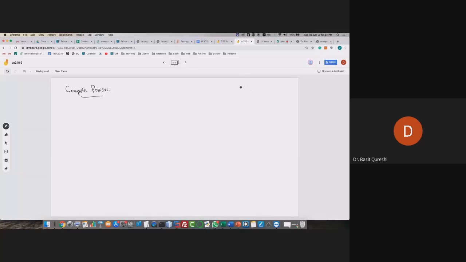Okay, here's an example. If I give you 2 to the power 5, this is the same as 2 times 2 times 2 times 2 times 2. Okay? So all I have to do is just keep multiplying it 5 times. That's all.